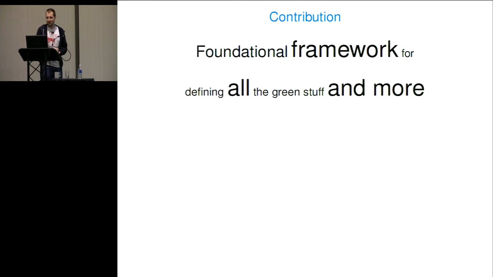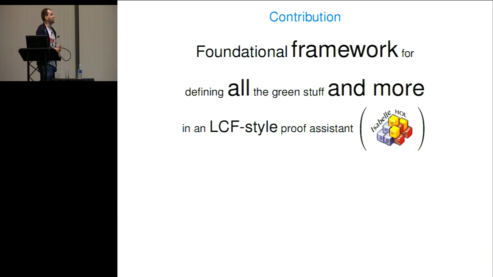So those were my introductory examples. I think we've seen enough. So in the paper, we present a framework for defining all what you have seen and more. And more refers here not to the unproductive definitions, but rather to codata types other than infinite lists. We do all of it in a proof assistant. So our language is not Haskell, but Isabelle/HOL. And to be clear, in a proof assistant, an unproductive definition immediately leads to an inconsistency. So it's absolutely deadly. We don't need to prove that something is productive.